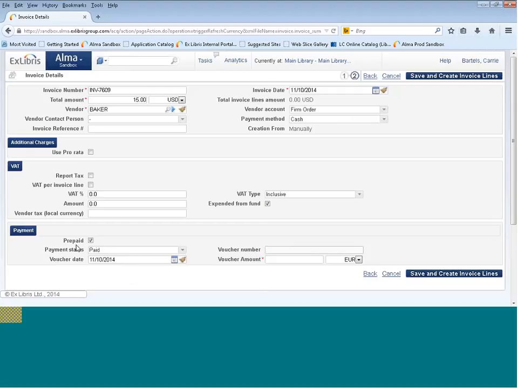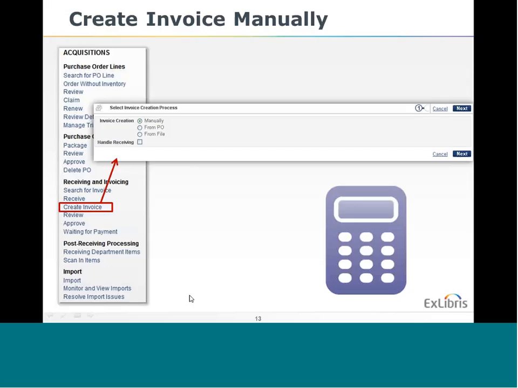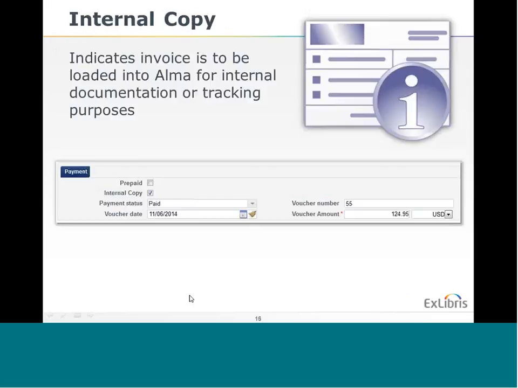Now also, from time to time, you will see in the payment area an option for internal copy. And I'm actually going to show you this on the slides. Typically you will see this in that area in the payment section. The option for internal copy is used for informational purposes only, with the intention of tracking that an invoice was loaded into ALMA. So when internal copy is selected, you'll notice these same boxes appear that appeared for prepaid. And so when you do select internal copy, the invoice will automatically be closed after we create it, very similar to prepaid.